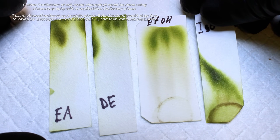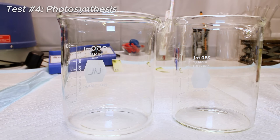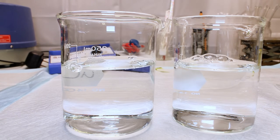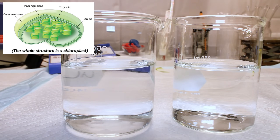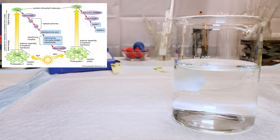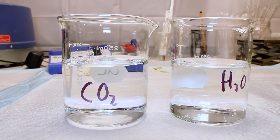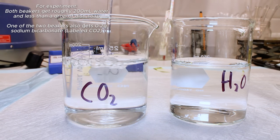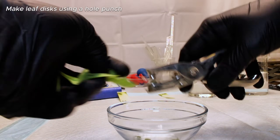To wrap up my little batch of experiments with chlorophyll, I thought it would be fun to demonstrate the mechanism of action chlorophyll uses to produce oxygen and energy from sunlight. This process is called photosynthesis. Photosynthesis takes place in structures called thylakoids, which are found in chloroplasts. These thylakoids are absolutely saturated in chlorophyll, and here chlorophyll serves two functions: to absorb energy from sunlight, and to then use that energy to facilitate the reaction converting carbon dioxide and water into glucose and oxygen. To demonstrate this reaction, I first add some water and a touch of soap to two beakers. I then add a small amount of sodium bicarbonate to one of the beakers and set the other aside. Next, I use a hole punch to cut several little discs out of the spinach leaves and set them aside as well.